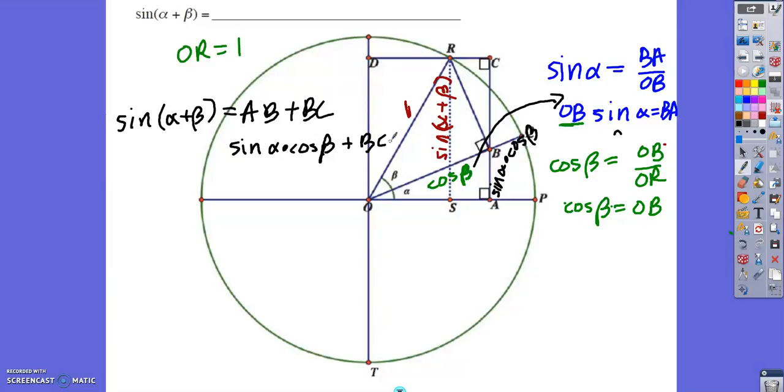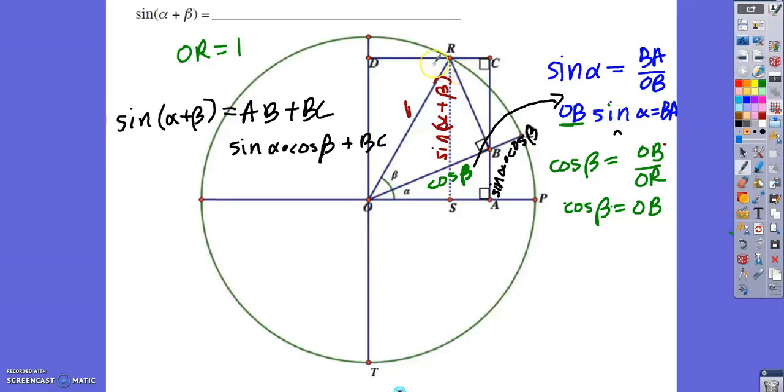I've used a couple of the hints that were given to me on my hint sheet, and I need to figure out what BC is. Right now I'm looking at hint number 3, which says, how can we use trig to find line segment AB? I did that one. Hint 4 asks how the angles are related in the two triangles. I'm staring at these two triangles to figure out what's going on with some of my angles. I've got this angle, and this angle right here, because of alternate interior angles, maybe not that angle. Hang on one sec.